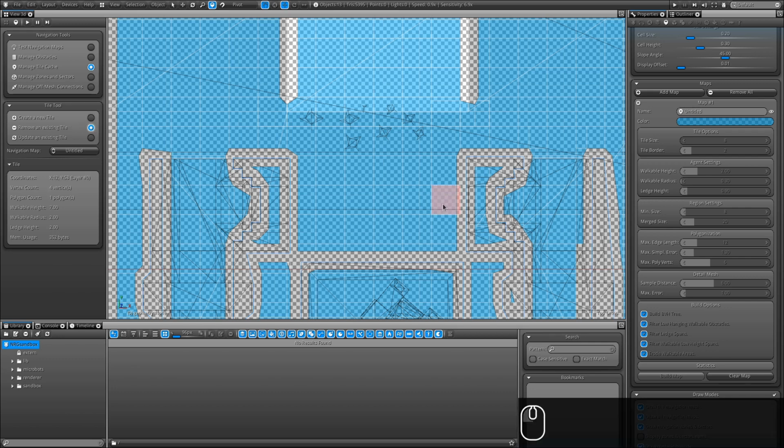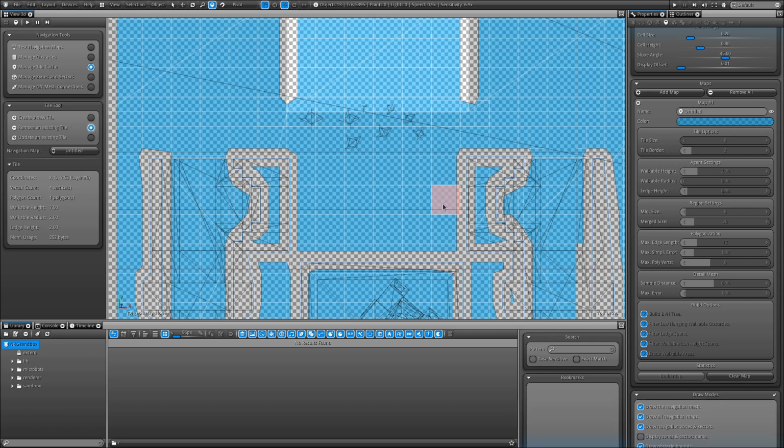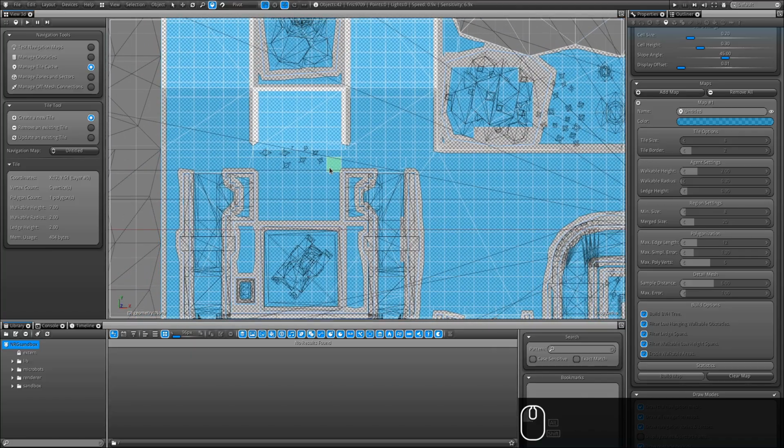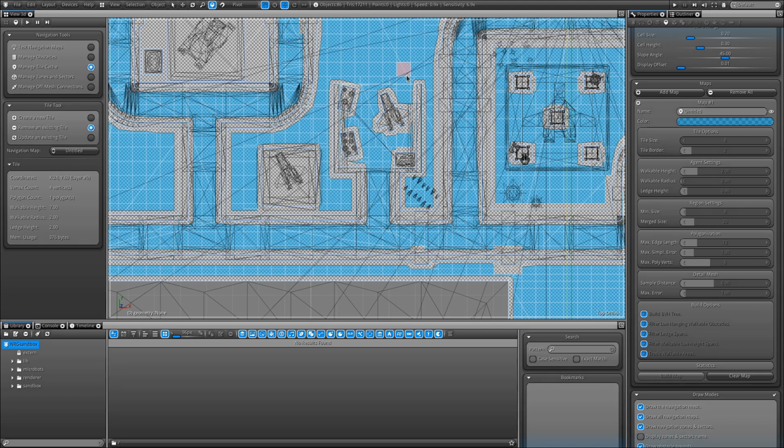So I am going to process my whole level and remove all the unnecessary tiles and all the paths that cannot be reached by the player. And we will then place our collectibles. And we are back. I think I cleaned up the map pretty well.